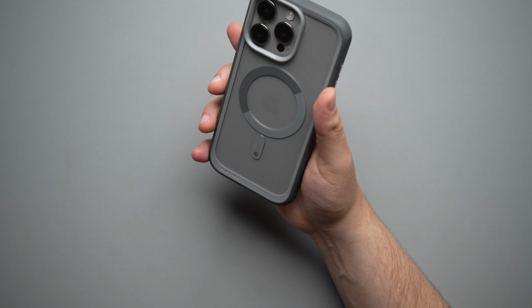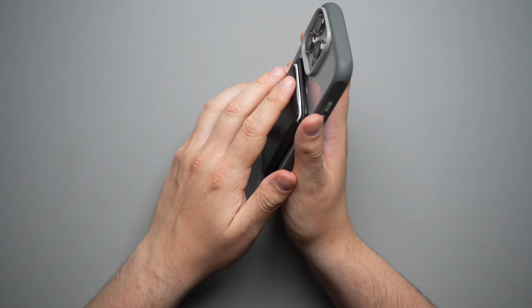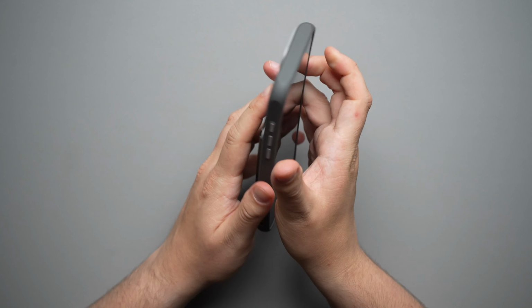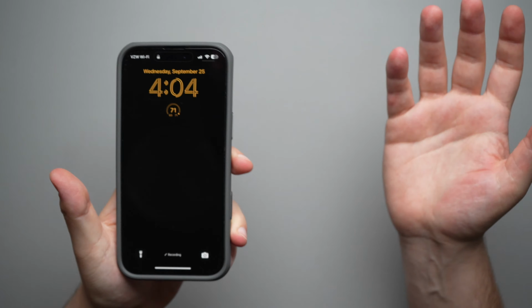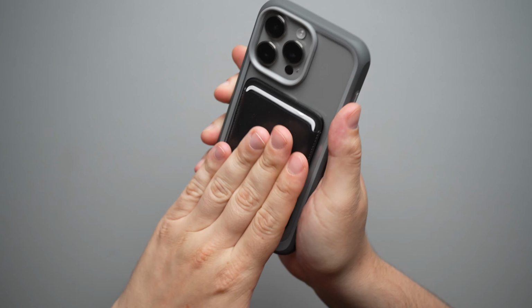Now, moving along to our MagSafe test, let's go ahead and bring over our Apple MagSafe wallet, attach that. That was a really, really good connection. There's our animation. I don't know why we didn't get the sound. This thing is absolutely leather and fine woven wallet approved.